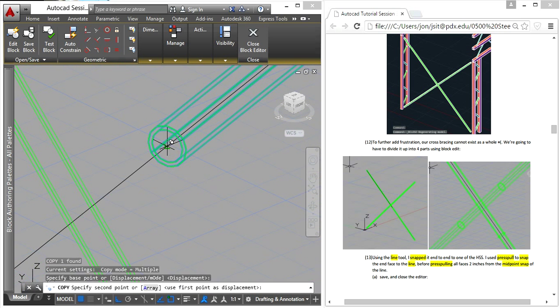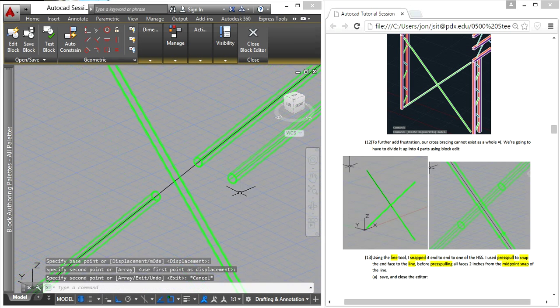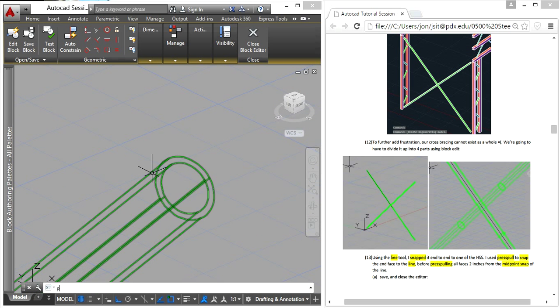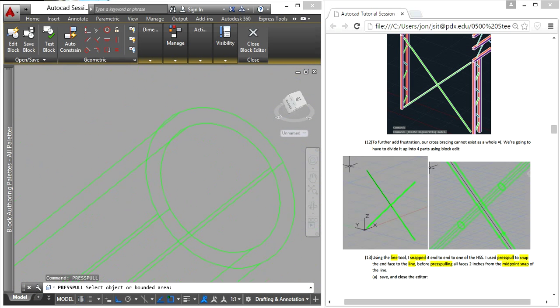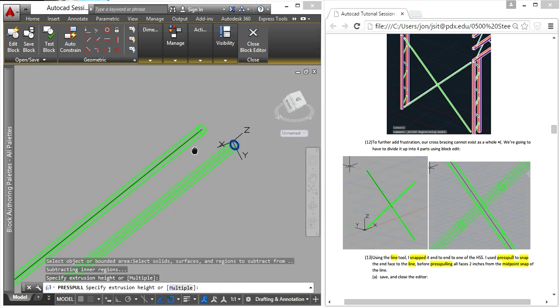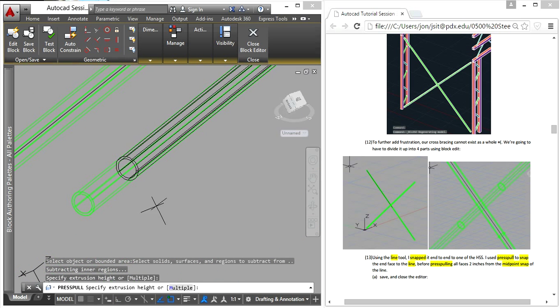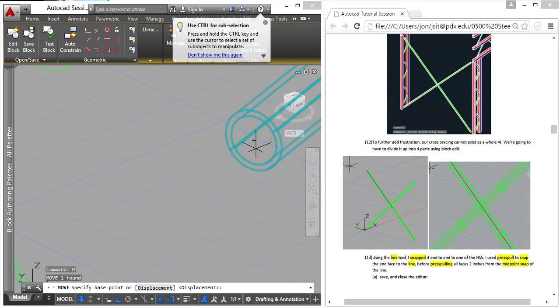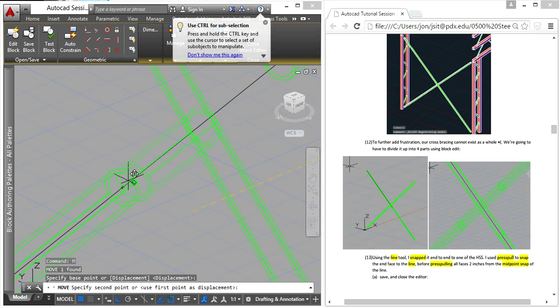So let's move it to the side. It should be a total of about 4.25, I believe. Let's just make it super short for now, because we can always pull the rest of it out later, which is the beauty of press pull and copying stuff.